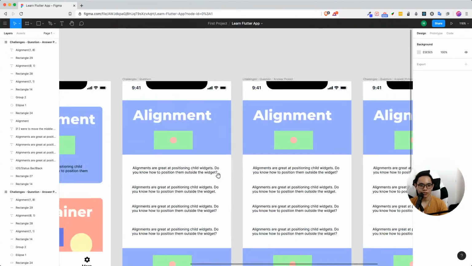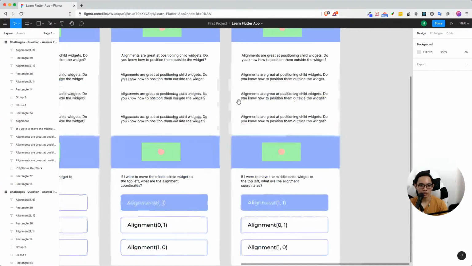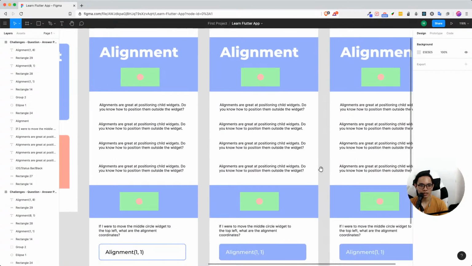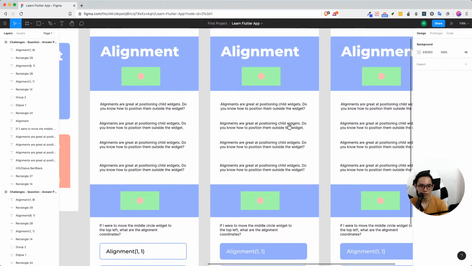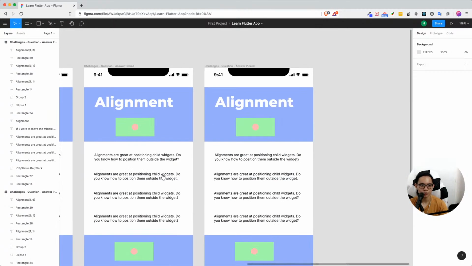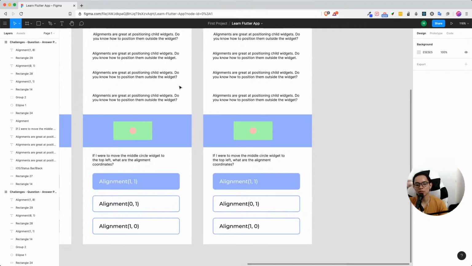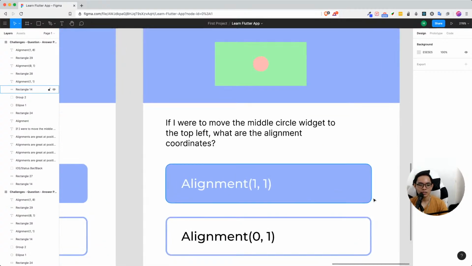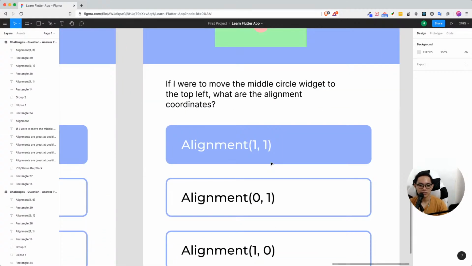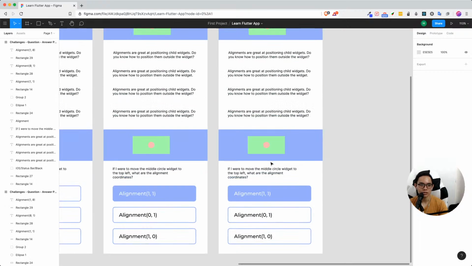Okay, so next, getting back to this live stream on designing this Learn Flutter app, when I choose an answer, there are two situations that can happen: a correct answer or a wrong answer. So how do I design a correct answer response or wrong answer response?